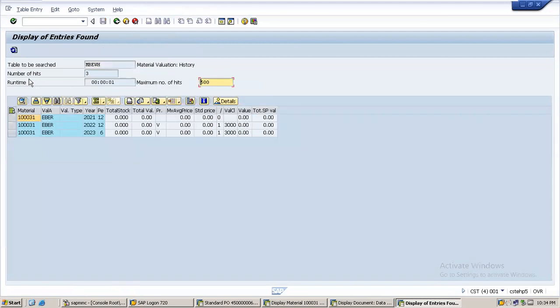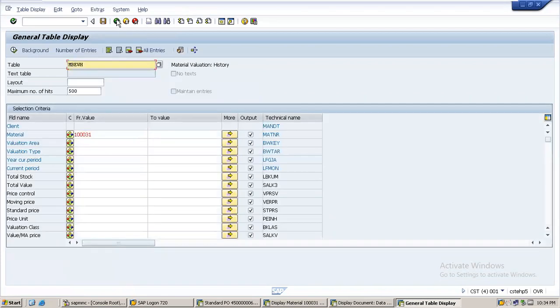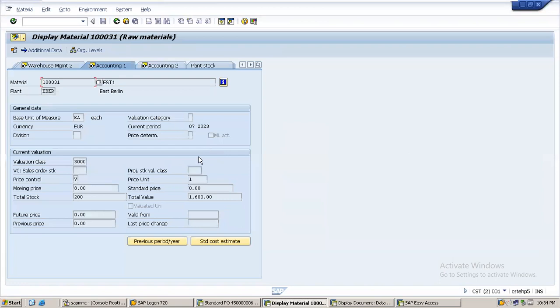Yeah, you can see here, you will get the history. So these are the different cases of the moving average price, right?